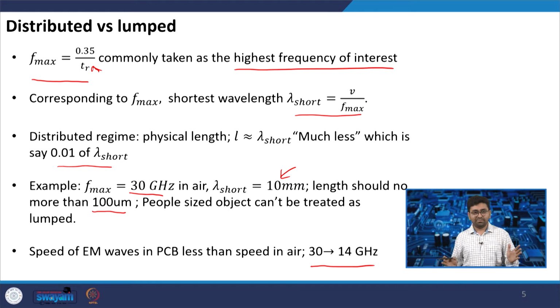Mostly because nowadays all the digital, analog and RF circuits are operating at very high frequency, and here if you consider the rise time, generally it is in picoseconds. So, the frequency is too high, and in that case we should consider the distributed regime. So, it is important to learn the transmission line.